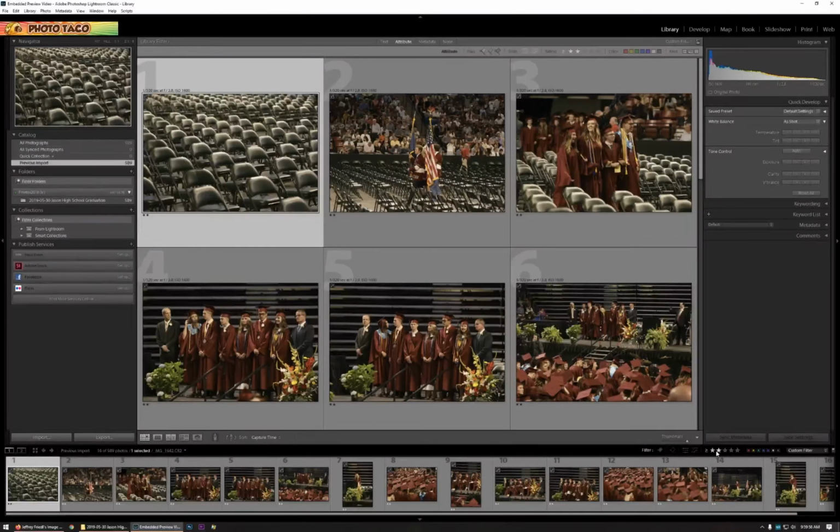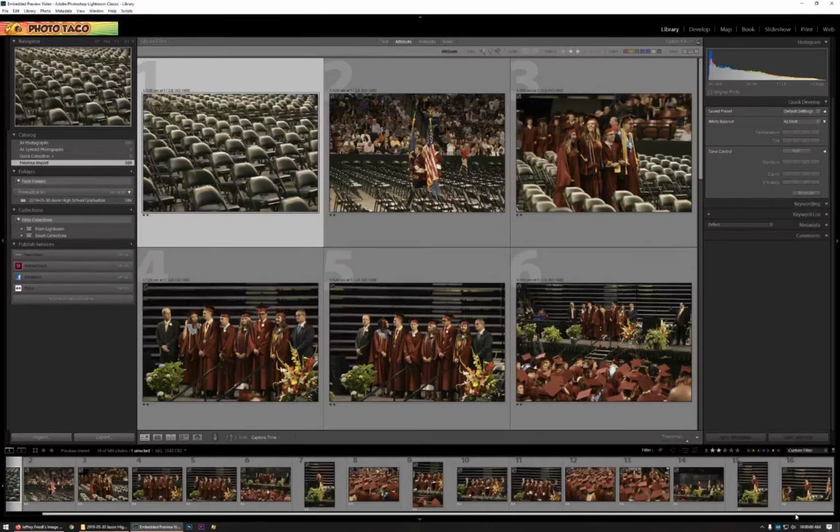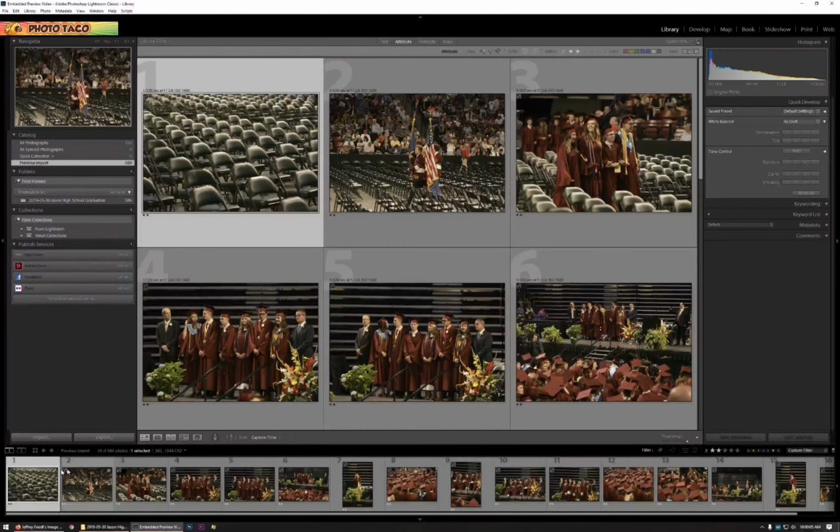All right, so with that, I now have the images that I marked. You can see there's 16 images shown in the film strip now. That's all that's there. But I haven't had Lightroom build a single preview so far. It's only used the JPEG images that are embedded inside the raw file. All right, now the last step, I want to see these images bigger.